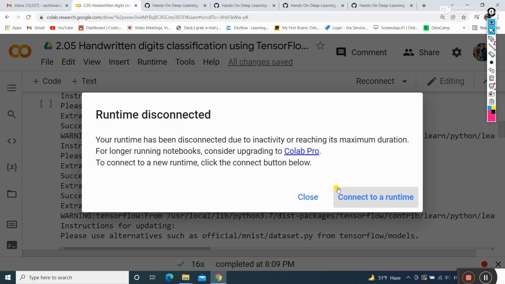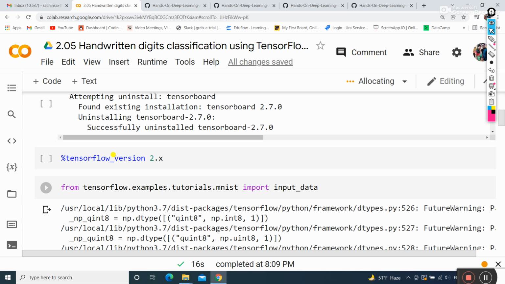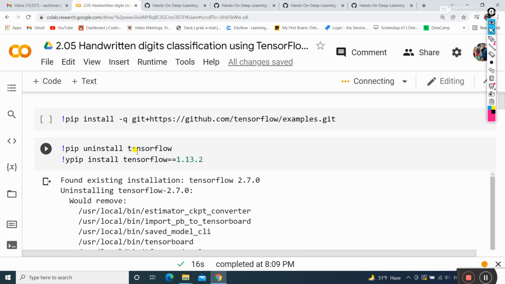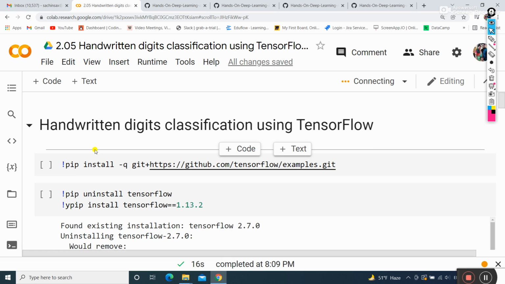In order to remove the error, which is the compatibility issue between TensorFlow version 2 and TensorFlow version 1, I'm going to first install this GitHub link to classify my handwritten digits.